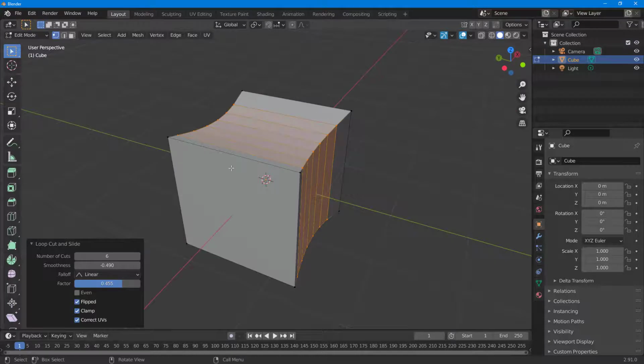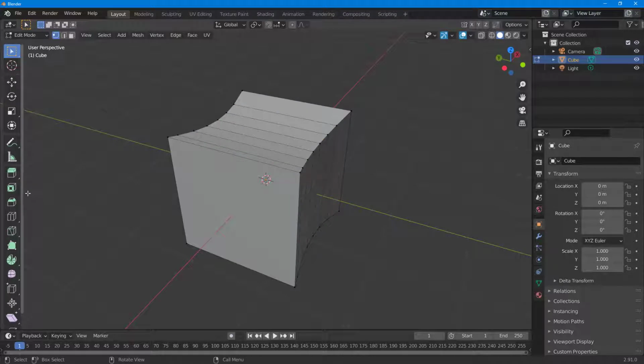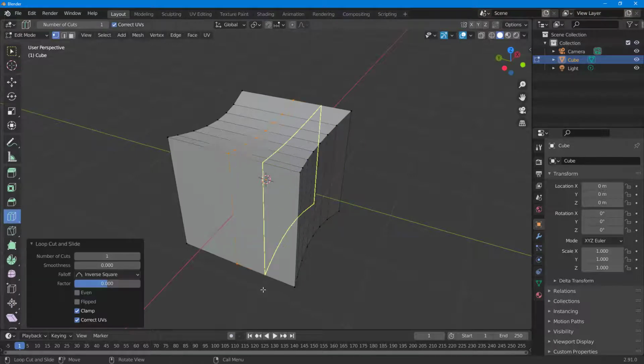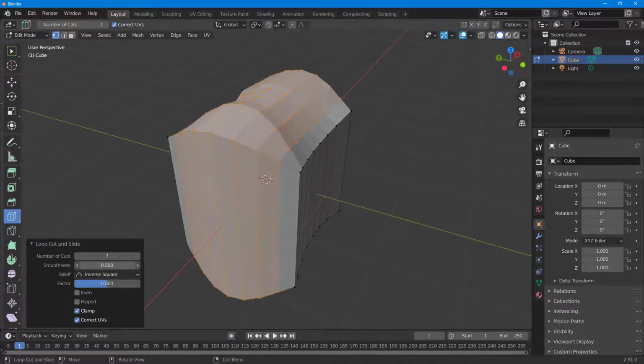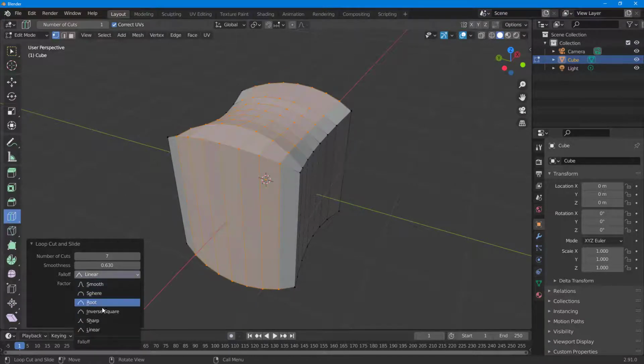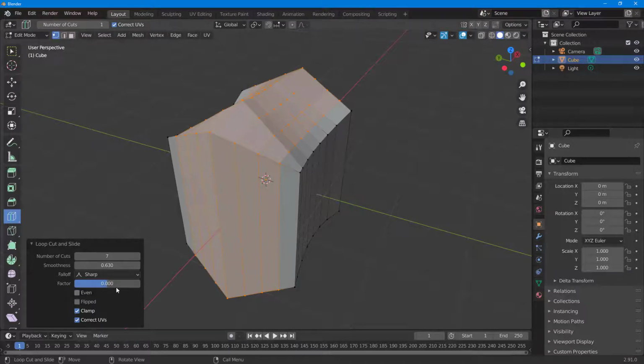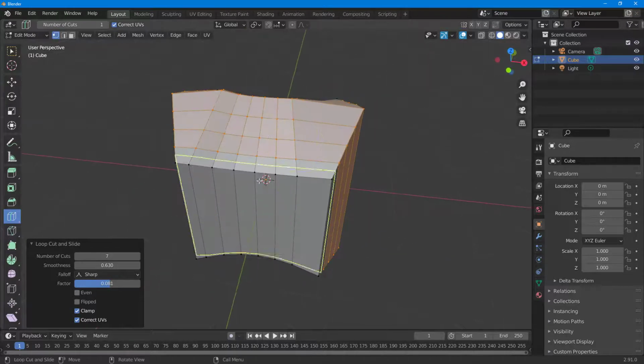If you want to add in another loop cut, you can press Ctrl R, or in this case, I'm going to go on to the left side where you can find the same settings when you're on edit mode. So if I were to click on this, you can see that I can add in a loop cut right here, and I can increase the number of cuts right here and increase and decrease this as well, just like this. And if I were to change the root and so forth, then that is how it looks. You can change the linear, you can change around into sharp and so forth, and then increase and decrease the factor to change around how it actually looks. And that is how you can add in the loop cut according to what you like.